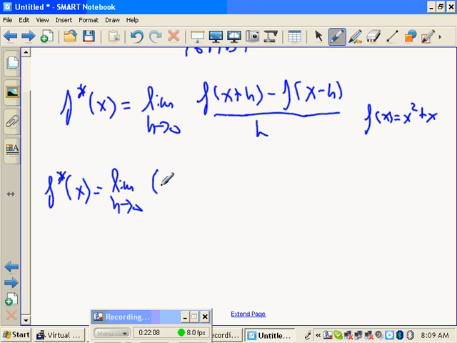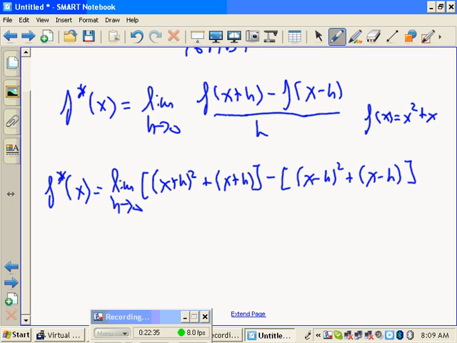Okay, anyway, so what am I writing? Quantity x plus h squared plus x plus h. Okay, good. That's this part. When I plug in x plus h, where I see x, it's a composition of this function with x plus h. This stuff minus what? X plus h squared. Okay. I'm plugging in x minus h on both, right? All over h. Okay. There's a lot of foiling going on.